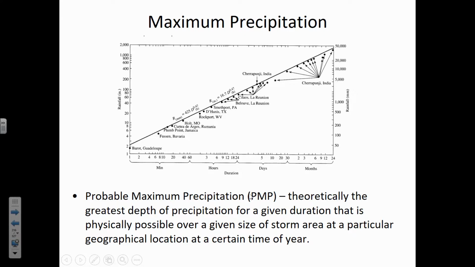Probable maximum precipitation looks at how much moisture the atmosphere could actually hold on to, and what's the elevation depth, how high in the atmosphere, how tall the cloud column could be. If you look up into the sky, sometimes you can see the clouds are thin and it's just a small band of them. Sometimes they seem very deep, and if you're flying on an airplane, you may start to see clouds at 5,000 feet and not get out of them until 20,000 feet. So you can, in your mind, think about the idea of a column and how thick the clouds are.